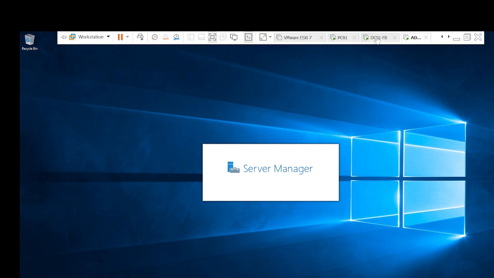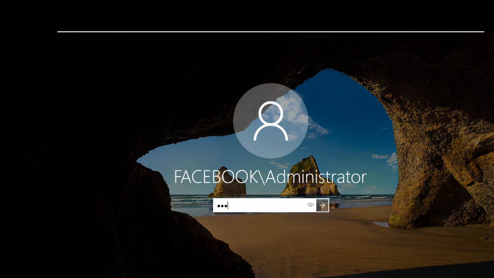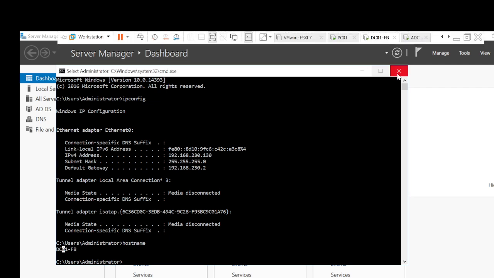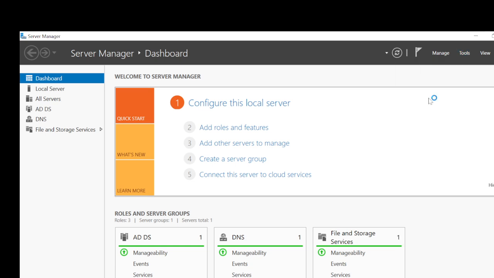Yeah. Now if you see, you have logged in, and if I go to the server manager console, there is no difference at all. If you go to DC01 also, you don't see the difference. Even in the ADC also, you don't see the difference. Let me log into both. See here, you are in the DC01. Go to tools, go to Active Directory Users and Computers.